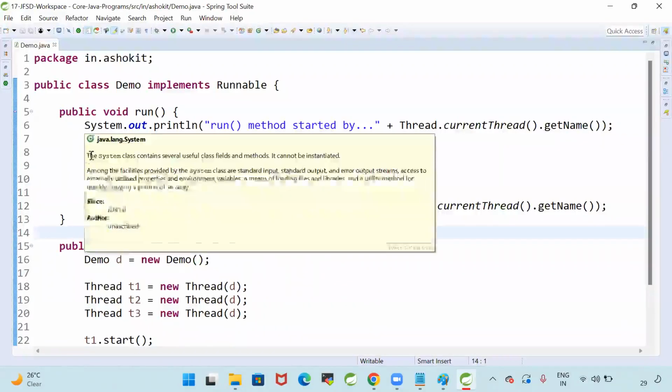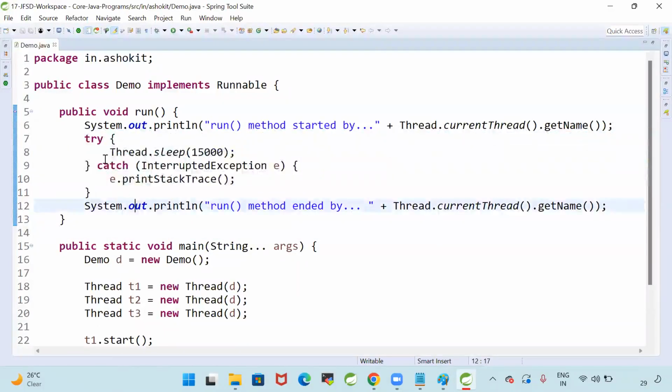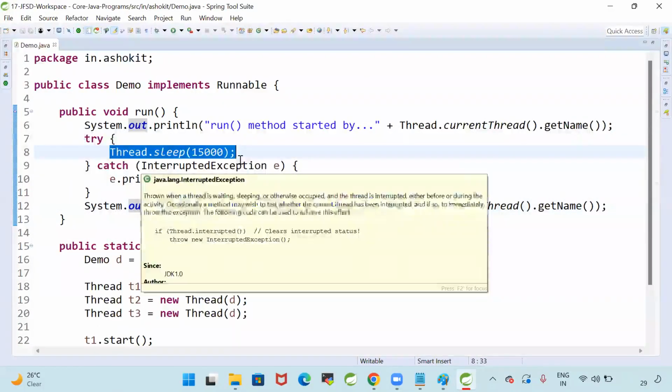Now, every thread will go to sleep. I'm giving the thread.sleep method 15,000 milliseconds. What is the meaning of 15,000 milliseconds? The thread will wait 15 seconds. It will be in the sleep. After the time is completed, the thread will continue its execution.